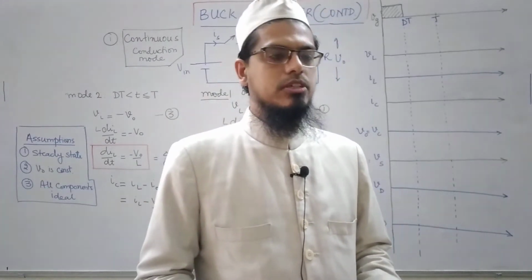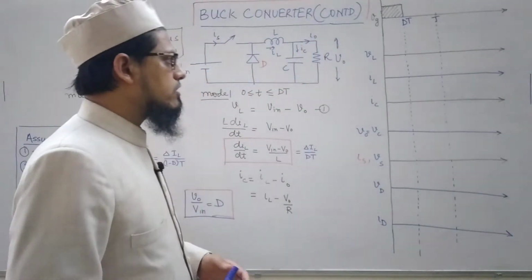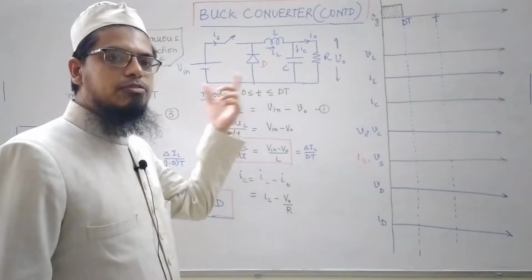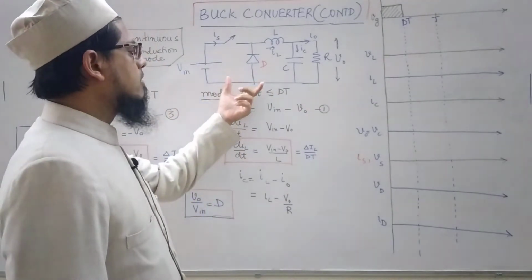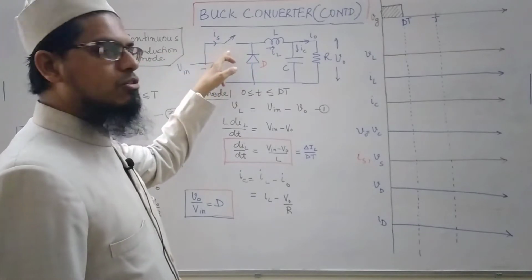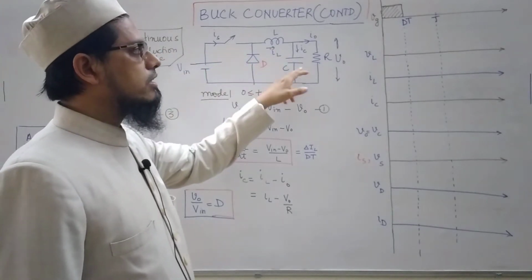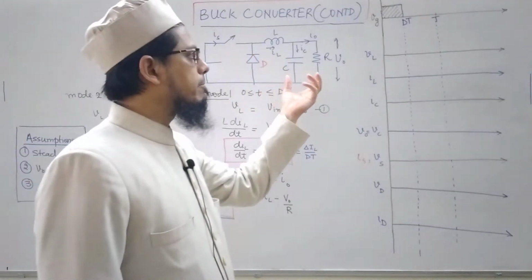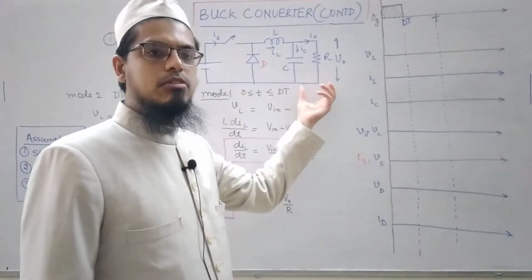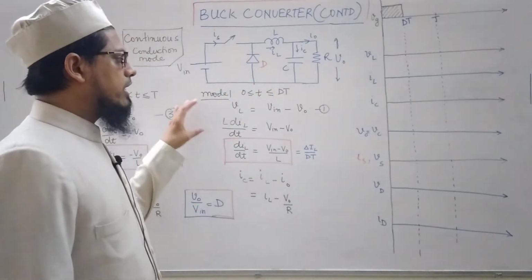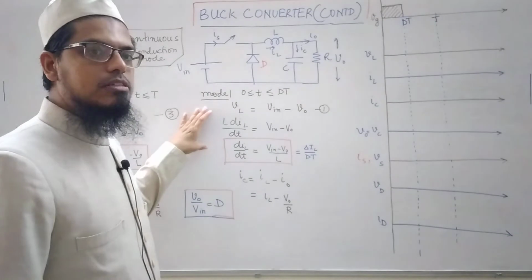This is the second part of the lecture on the buck converter, and let us quickly recapitulate what we studied in the previous lecture. We saw that we can develop the circuit of a buck converter like this. This is the input DC power supply, and we have the switch, the diode, inductor and capacitor to smoothen out the voltage ripple that will otherwise appear at the output. And we tried to write down the equations governing the circuit.